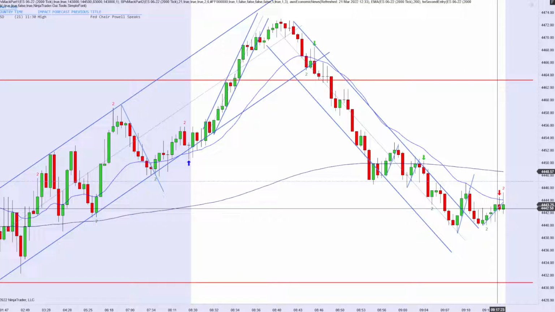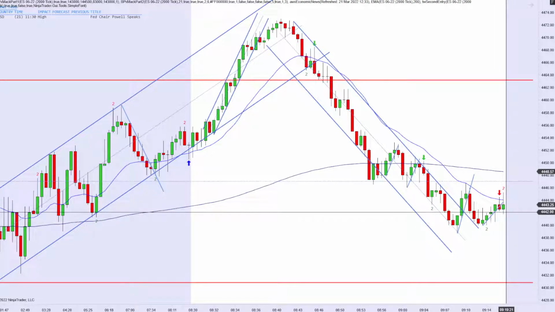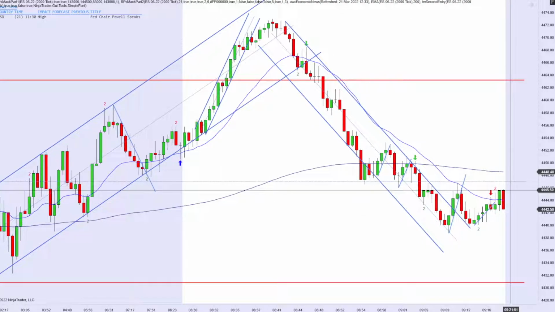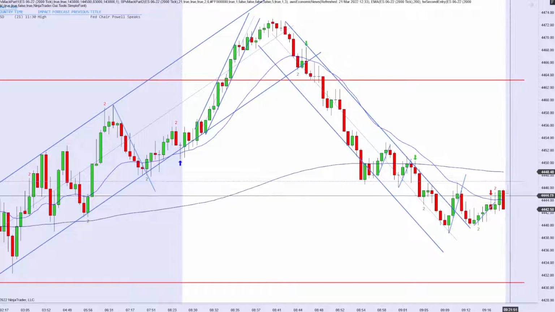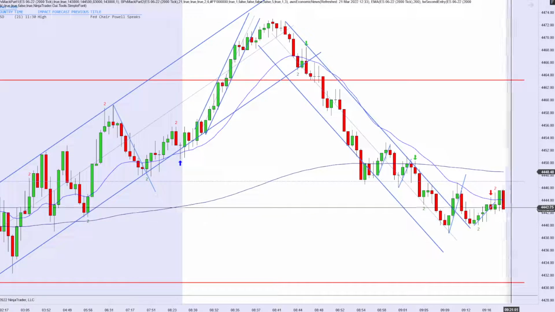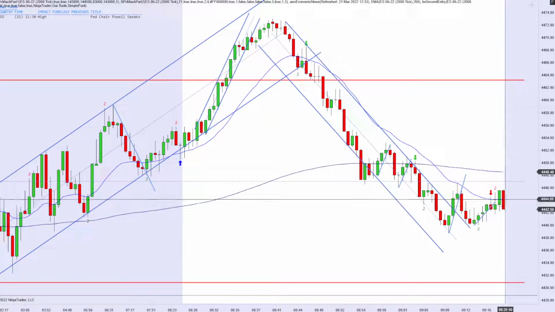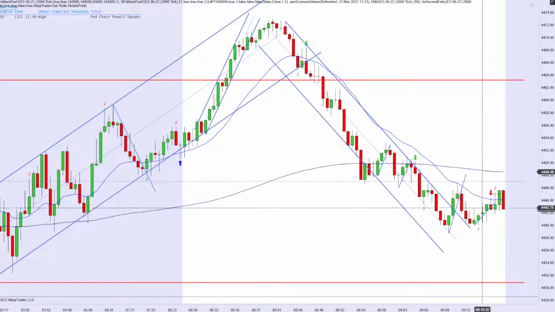There was a short-term trend here in play. We had a break of the short-term trend and new high. This was really the bar that I should have entered on, and I really wasn't paying attention too well at the time because I got kind of bummed out trying to figure out what went wrong here.